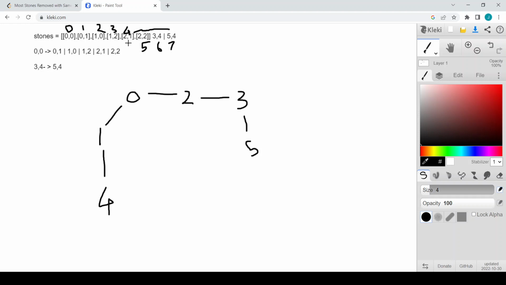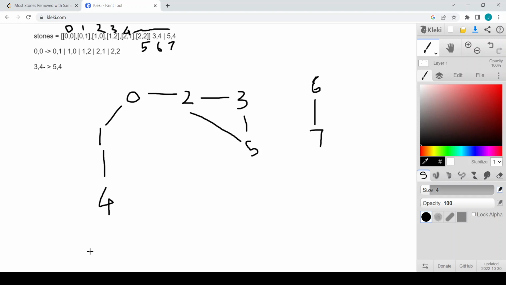Let us go for 2,1. For 2,1 there is an edge with 5, so we can have an edge between 2,1 and 2,2. And for 2,2 there is no edge after that, so let us go for 3,4. As you can see, 3,4 has the same column number as 5,4. So let us map with 6 and 7.